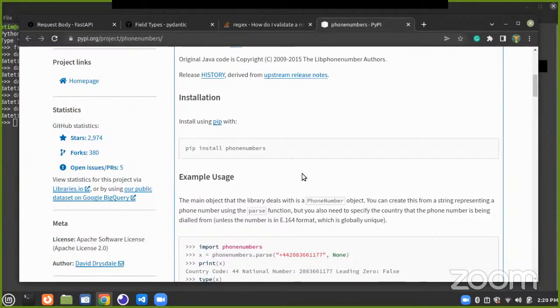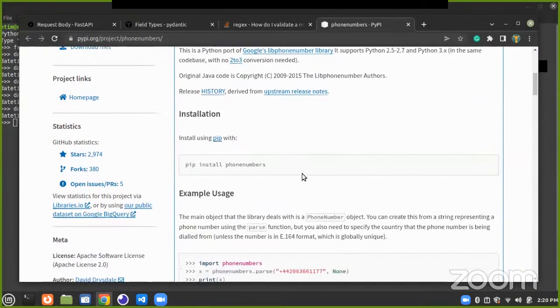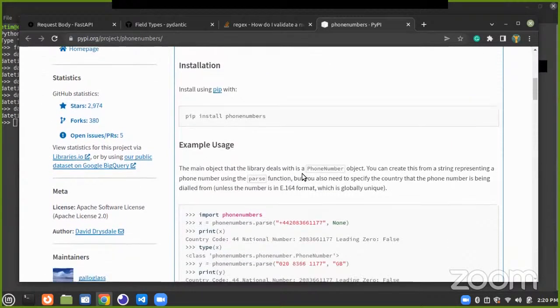Installation. You may be wondering why I'm doing this. I always feel it's a good thing to learn how to do research on your own, and it's always very helpful to know how to look at the documentation when you're stuck, because if you're depending on the teacher to teach everything, it will be very difficult to show you everything. So it's always nice to have that experience of going through the documentation, researching things on your own. That's what makes a great developer, actually.